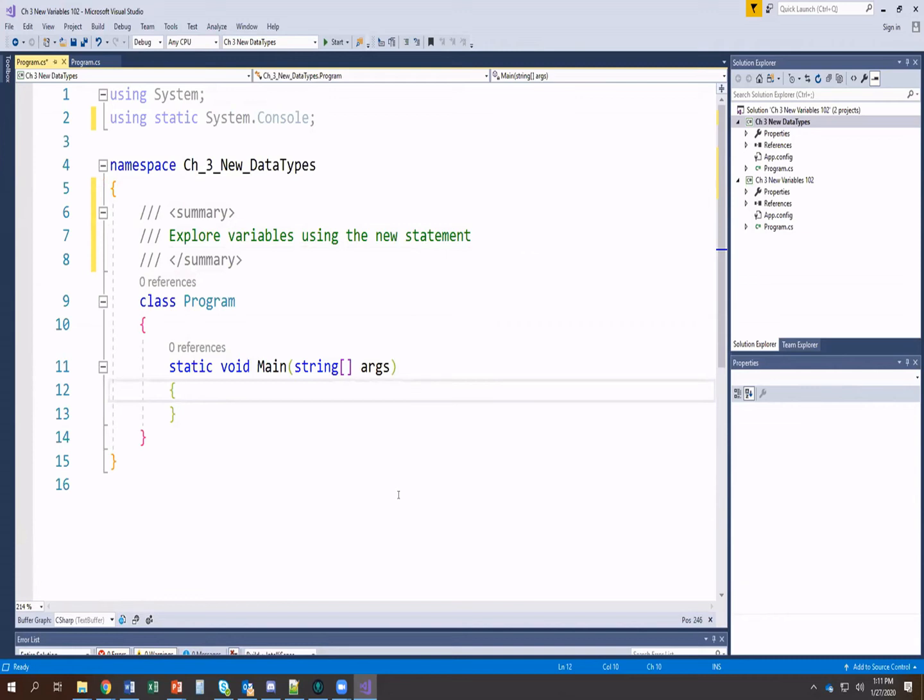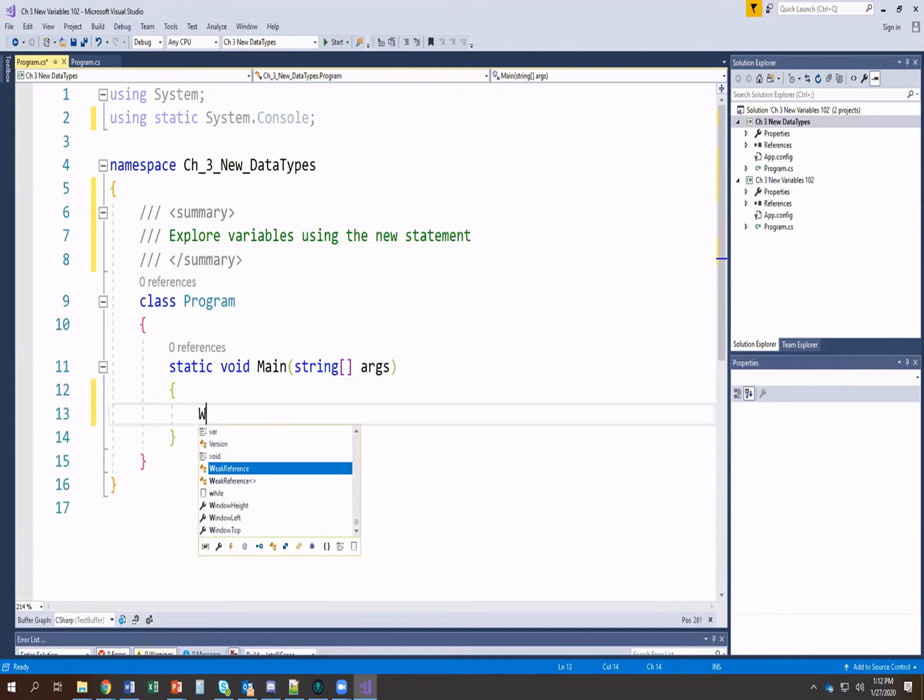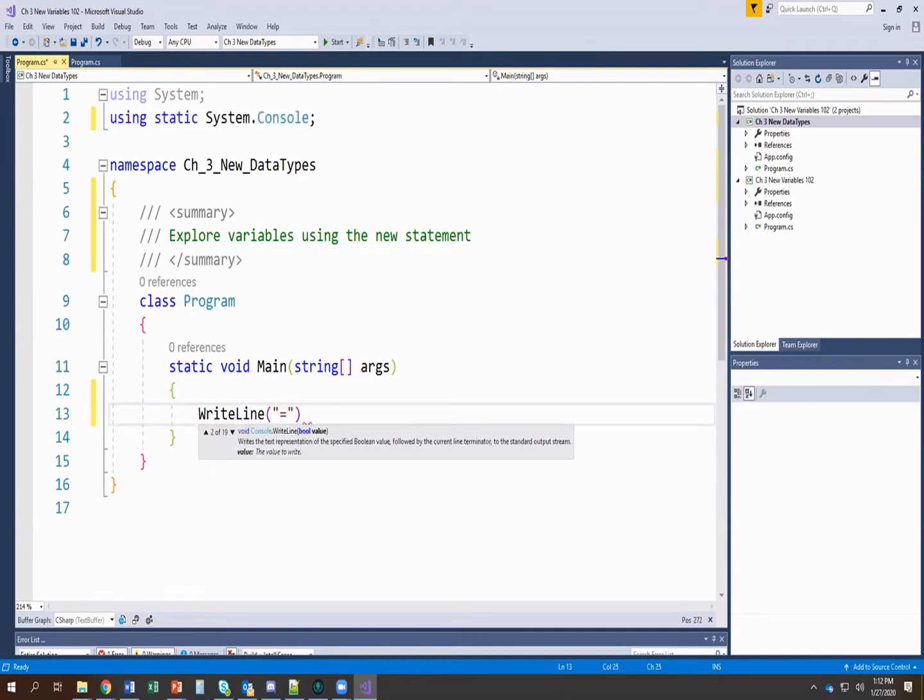Sometimes when we start coding, especially when we get a job and we're looking at all of the code that this company we now work for has, it can be pretty overwhelming because it can all look so strange because there's so many different ways of doing the same thing. So we like to explore those a little bit. This example, we're going to be using new to create variables. So I'm going to put a WriteLine statement at the beginning. And again, I'm going to do that equal greater than that our textbook likes and say using new to create variables.